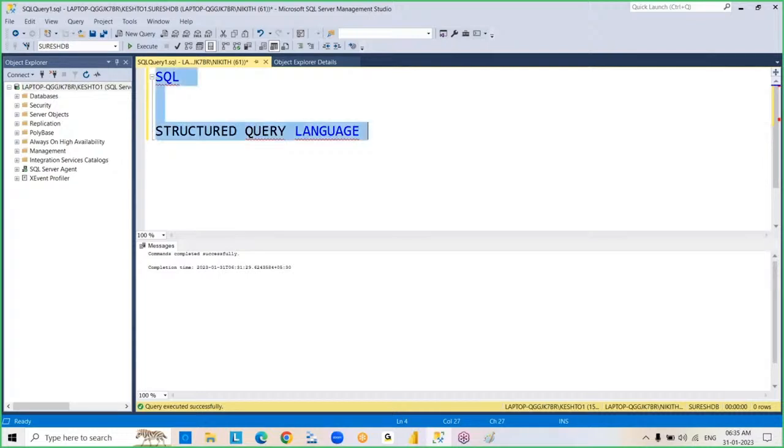I mean the SQL environment. In the same way, we also have SEQUEL. SEQUEL stands for Structured English Query Language. In the beginning, there was a common language called SEQUEL only. Now it is SQL only. There is no SEQUEL now. That's why we still write it as SEQUEL, but we are calling it SQL. You also call it SQL only. Okay.